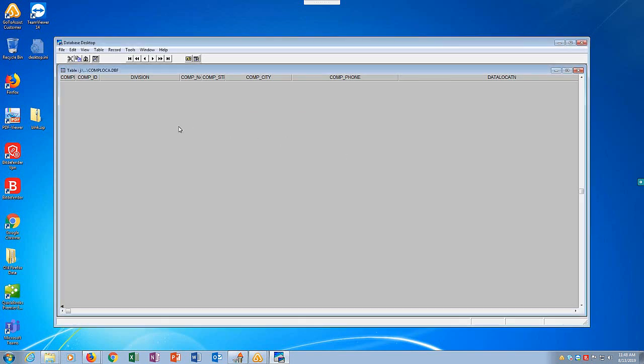Now, in the comp location table, the comp ID is going to be a two-letter abbreviation. It could be 01, like so, or it can be T1, and then you just do 05 to keep the numbers.